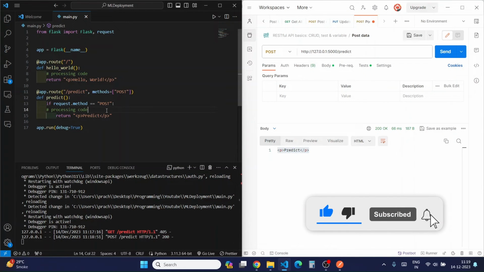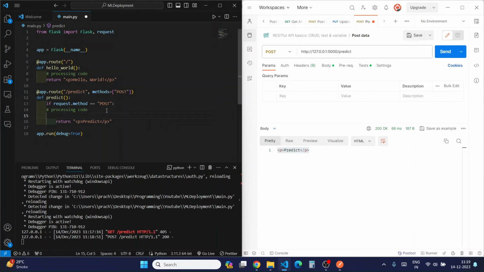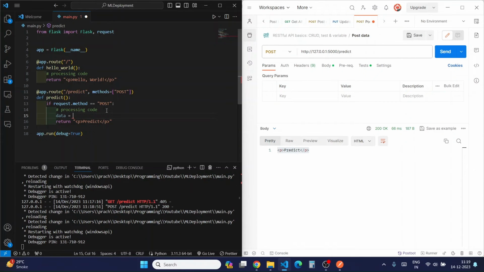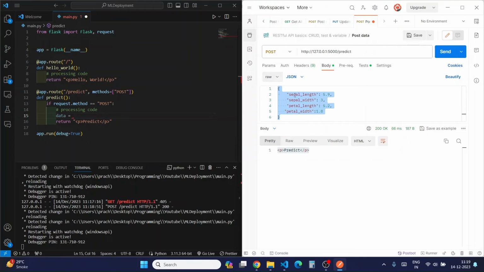Now, our main goal was to create an ML model. We have already exported our ML model, and it takes in data from the request parameters. To pass those parameters, we go into the body, go to the raw section, and in the JSON section, we specify the variables which we need to pass to our ML model.